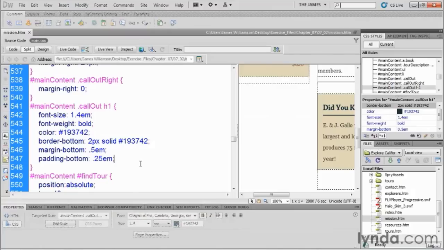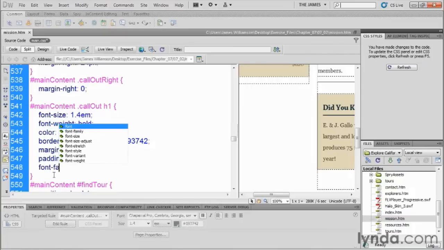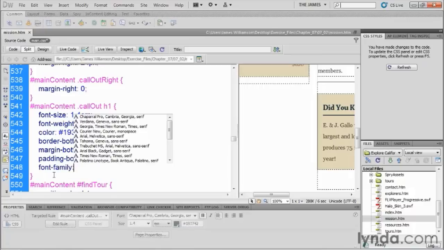I'm going to create a blank line right after the last line's semicolon. So create a blank line between it and the curly brace. And I'm just going to type in font-family. Now, if this is your first time hand coding, you'll notice Dreamweaver does something pretty nice for us. As we started typing, it gave us this really nice long list of properties that we could set for our CSS. By continuing to type, that list gets smaller and smaller till when we get to this point, the only available option is font family. If I hit return, notice that it's going to go ahead and auto-complete that for me, and it's going to complete the syntax of the colon there for me, so I don't really necessarily have to remember to do that.